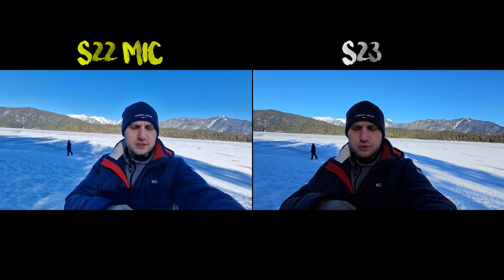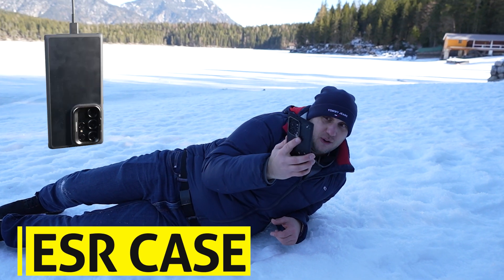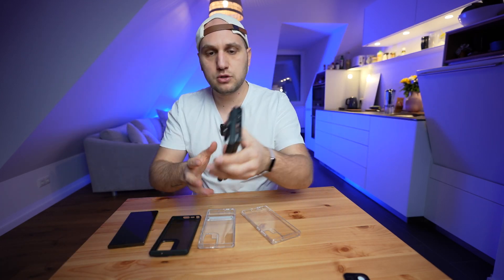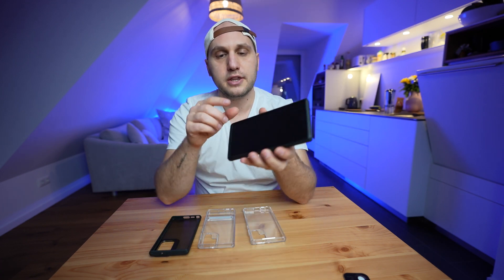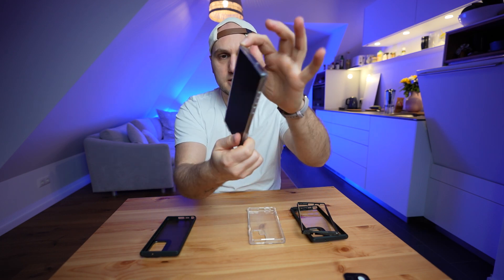I wonder how the microphone sound is — is there some improvement? Let's also check the active stabilization. It's good that we have a really good case on that phone. They have four different cases and each case has a hidden feature. The most heavy-duty one consists of two parts with a nice edge that goes above the screen, so if you drop the phone face down you're 100% sure you won't hit the screen. The camera lenses are very well protected — there is a net that goes really higher than the lenses — and there is a hidden feature: a small tripod. There are also two transparent cases that are much thinner.